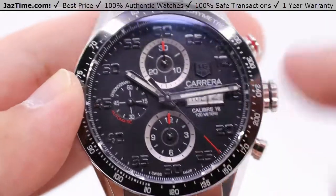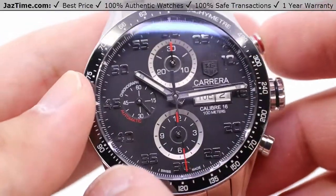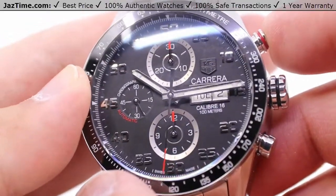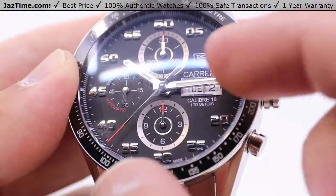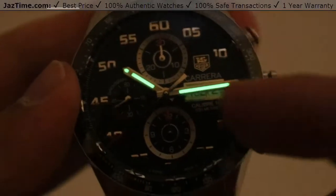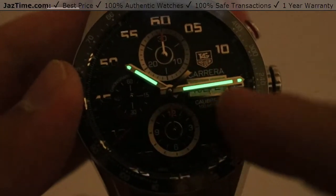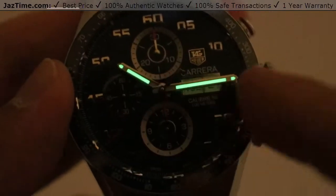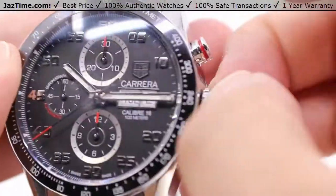This being a chronograph watch with the main focus being on racing — that's basically Tag Heuer's concentration, their basic branding. So you do get that with the red-tipped chronograph hand, a very long lance-style hand. Turning off the lights to check the lume — that's basically all that's luminescent. The tips of the hour and minute hands are illuminated, with the rest of the bodies having a tiny stripe taken out. Not sure exactly why, but that's just what it is — maybe it's distinctly a Carrera look.